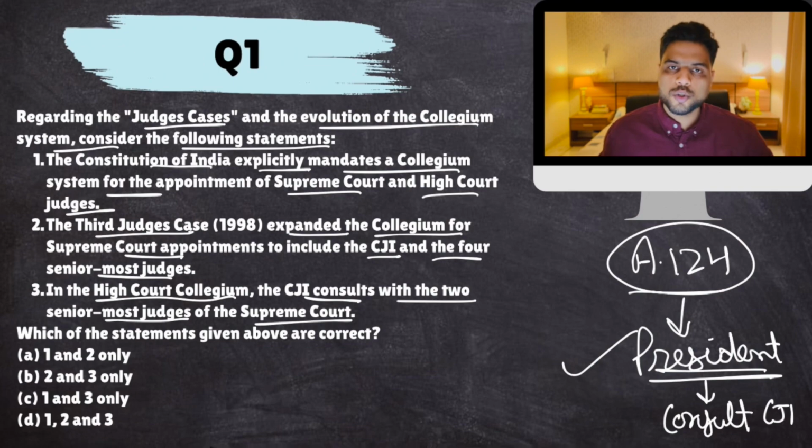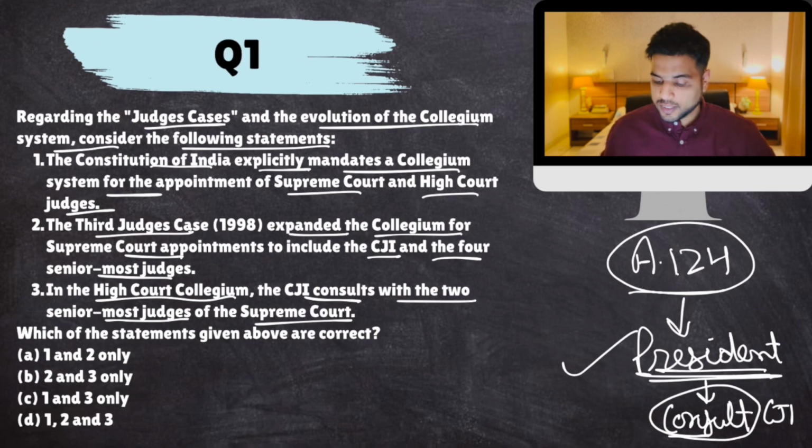The Constitution was, at this position only, the President shall consult. A dispute arose with respect to appointment of judges, and it was asked, is this consultation mandatory or not? Whether the President should consult CJI, that is there, but is the advice of CJI binding on the President? That was the disputable question. So for this particular question, 3 cases were there. They are known as the 3 judges' cases.